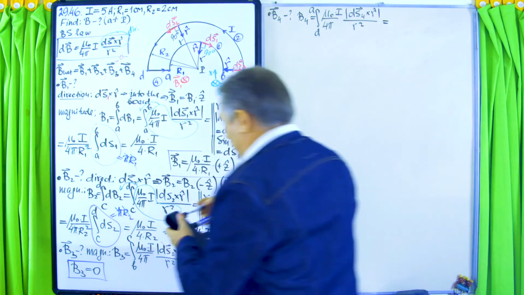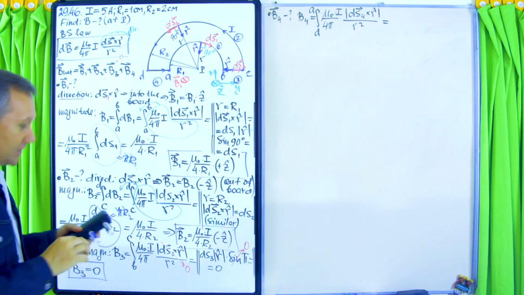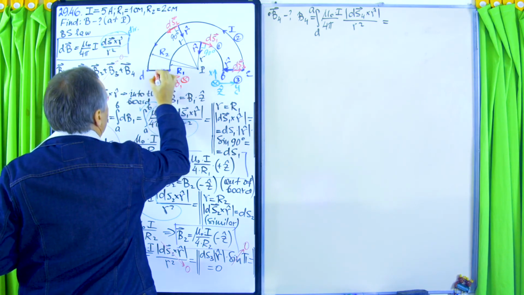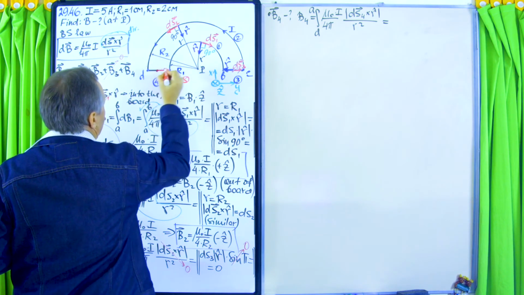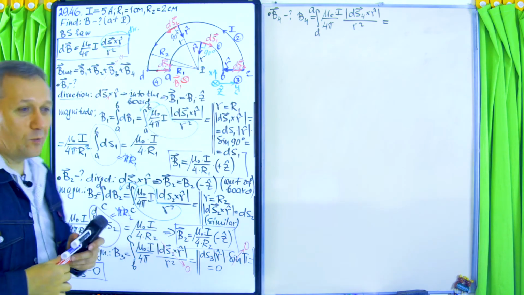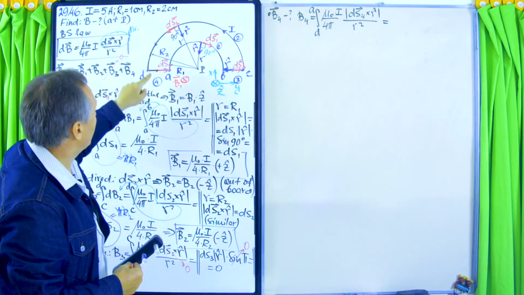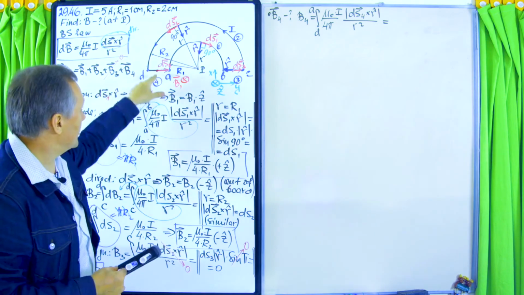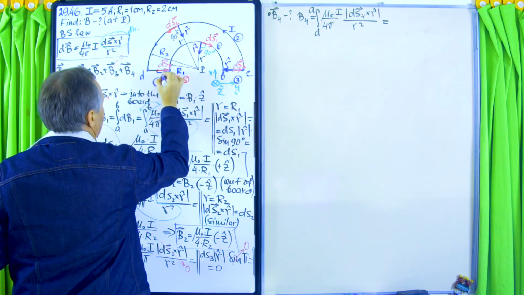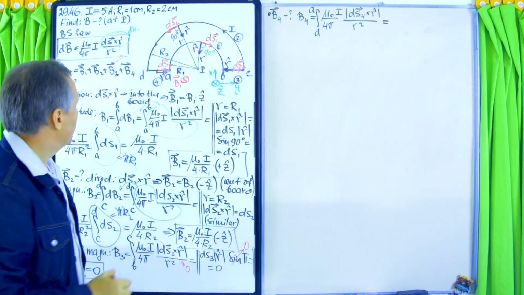And again, let's draw ds and r hat, because everything revolves around those vectors. So let me remove this vector. ds, again, is in the direction of the current, ds4. And what's the direction of r hat? It's still from ds to the point in question. So the same here. ds is here, and r hat goes from ds to the point in question. So this will be our r hat.